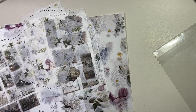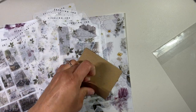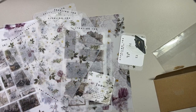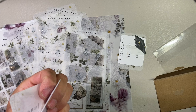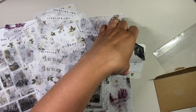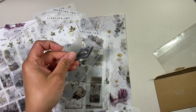I've kind of veered more towards functional planning in recent months because I am using my Franklin Covey. And then this cute little brown envelope — let's see what's in here. So you get another one of these June stickers. You get these calendars. So this is just like a little card with the information on the back, like a thank you card. This is apparently a sticker — a little calendar sticker. And then a little die cut of the record player, which is super cute and adorable. I love those daisies on there.